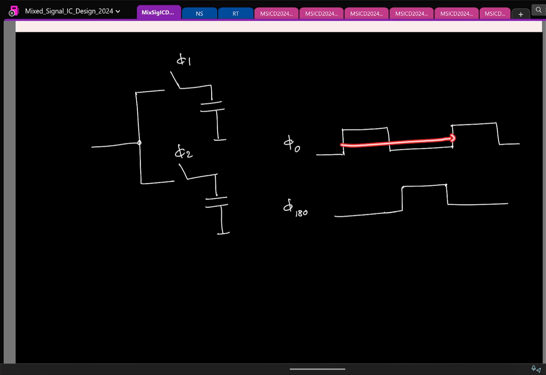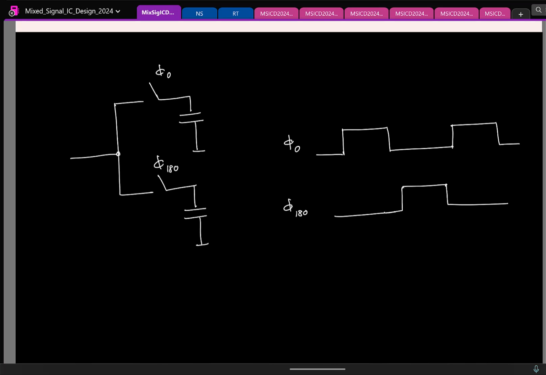This is just to denote that this clock is 180 degrees phase shifted from the first clock, because remember, one clock period is 360 degrees. Half a clock period away corresponds to a phase of 180 degrees. Here the first branch tracks the input while the second branch holds, and vice versa. And as you know, 0 and 180 degrees are essentially inverted versions. If you have a sine wave, 0 degree and 180 degree are sine inversions. So the thought process is, if I do this, I'll be able to get a differential output like this.